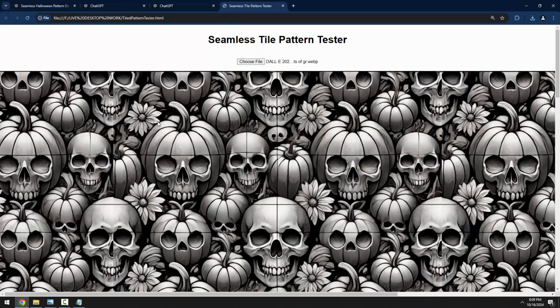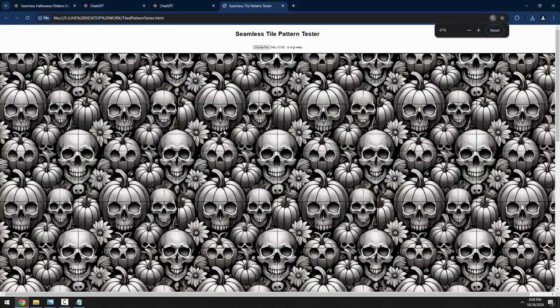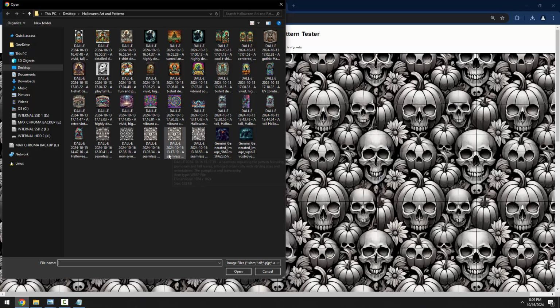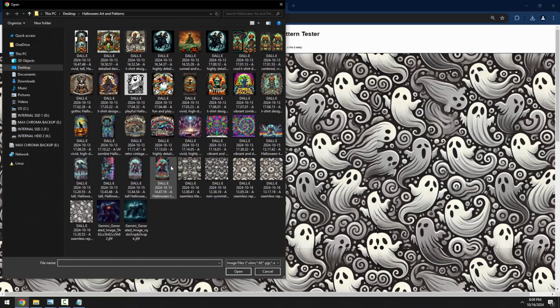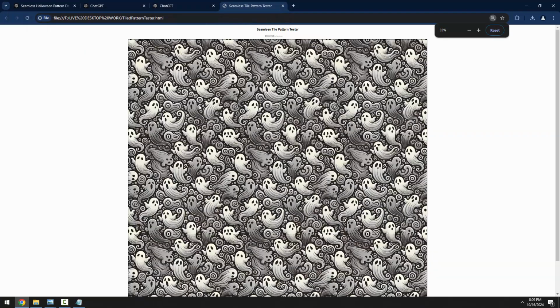Let's see this one. Oh, this one kind of has some lines in it already in the art, so it's kind of like you can't even tell. And is there another one? Oh, I did this one. Right. Should zoom these in too. Okay, so we tested all those already. Let's just try to have it generate another one and test it.